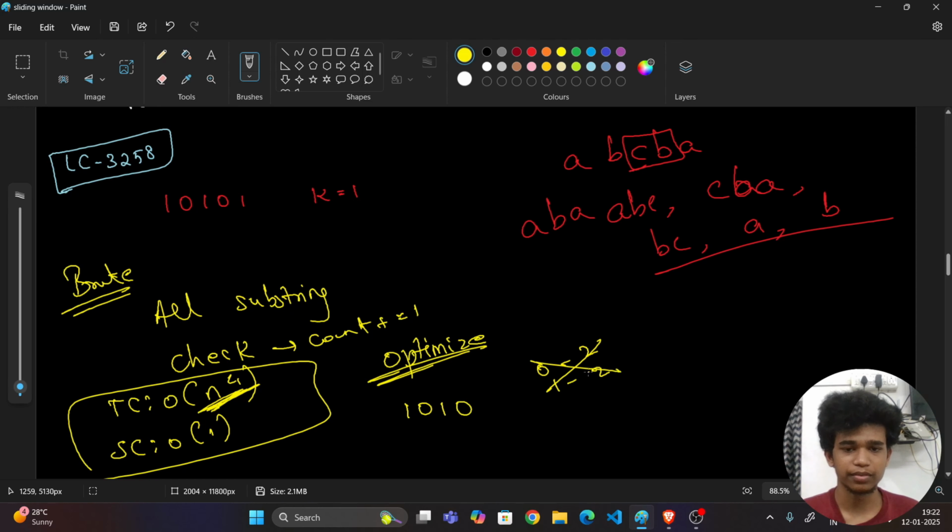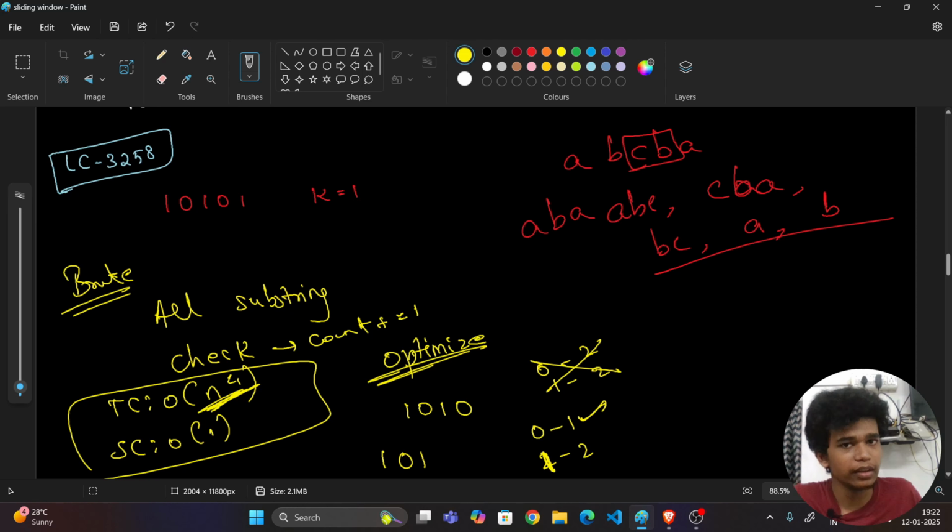So it is not satisfying the condition. So let me take 1 0 1. Is it satisfied? Yes, because the zeros count is 1, but the ones count is 2, but it's satisfied, right? So it satisfies the k-constraint and thus it is a k-constraint substring.